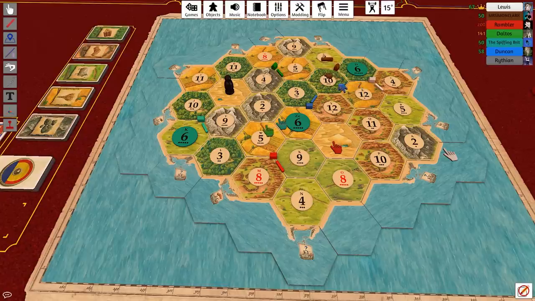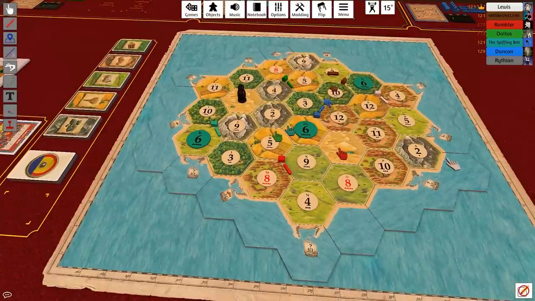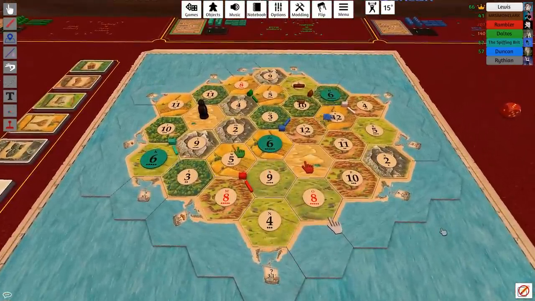So I now need to put two roads down to connect. No, you can put another settlement and another road. So you could join your two together if you wanted to. But is there an advantage to doing that? Yes, the longest road will win you a victory point at the end of the game. Just don't worry about lining it up. Just drop it in place and the script will line it up.